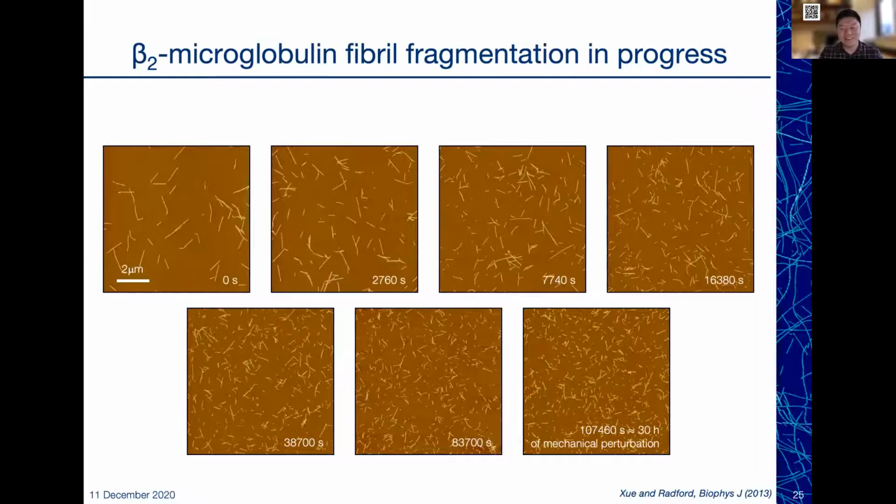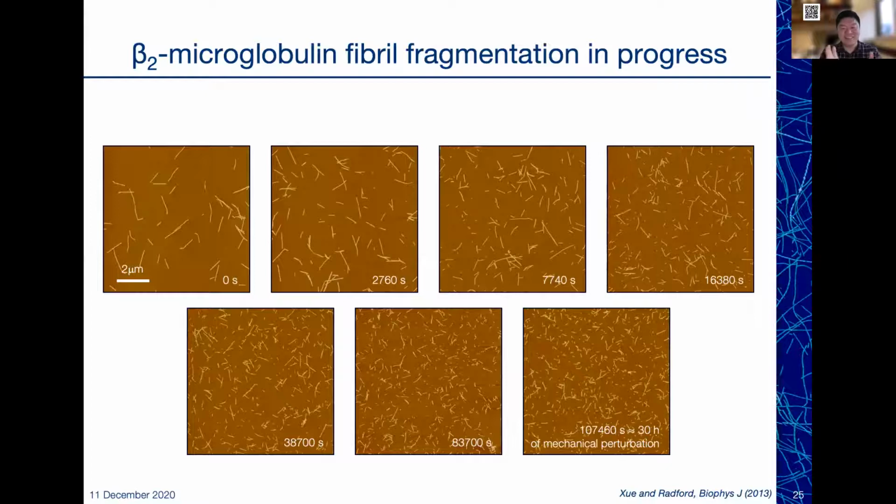So we're starting to design experiments to look at fragmentation on its own. What we basically devised is that we want to be able to study the fragmentation in the absence of any growth. You can do that in a test tube by using already formed fibrils, and then you can perturb the fibrils. Normally fragmentation takes a very long time, but we can accelerate the process by, for example, putting on some mechanical perturbation.